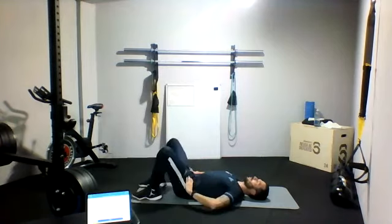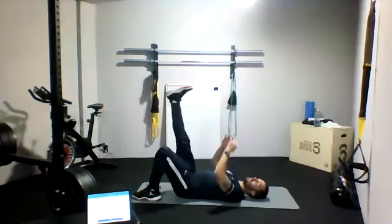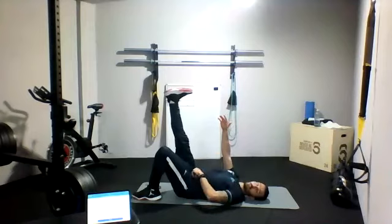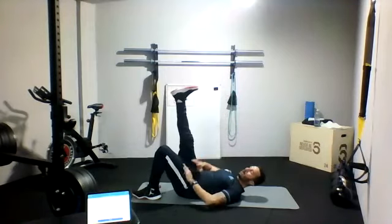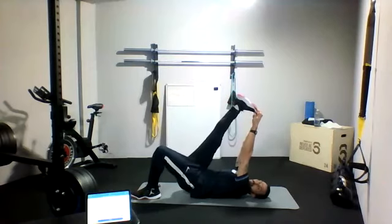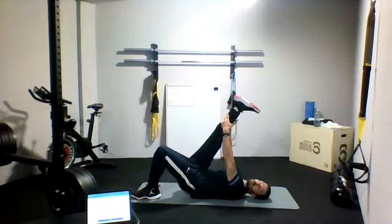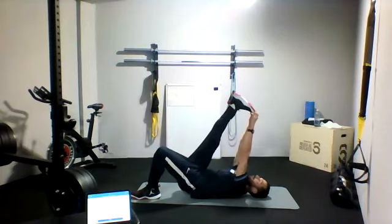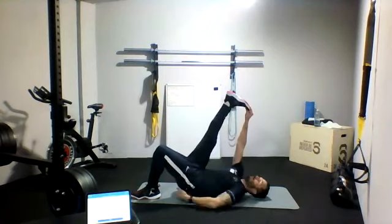Last stretch, I want your feet on the floor again. You will extend one leg as much as you can. The aim is for you to touch your toes, but if you can't do that, just grab your leg and stretch. I want the bum off the floor as well, please. If you can't touch your toes, just grab the leg, feeling the stretch, the hamstrings, the calves, bum off the floor.